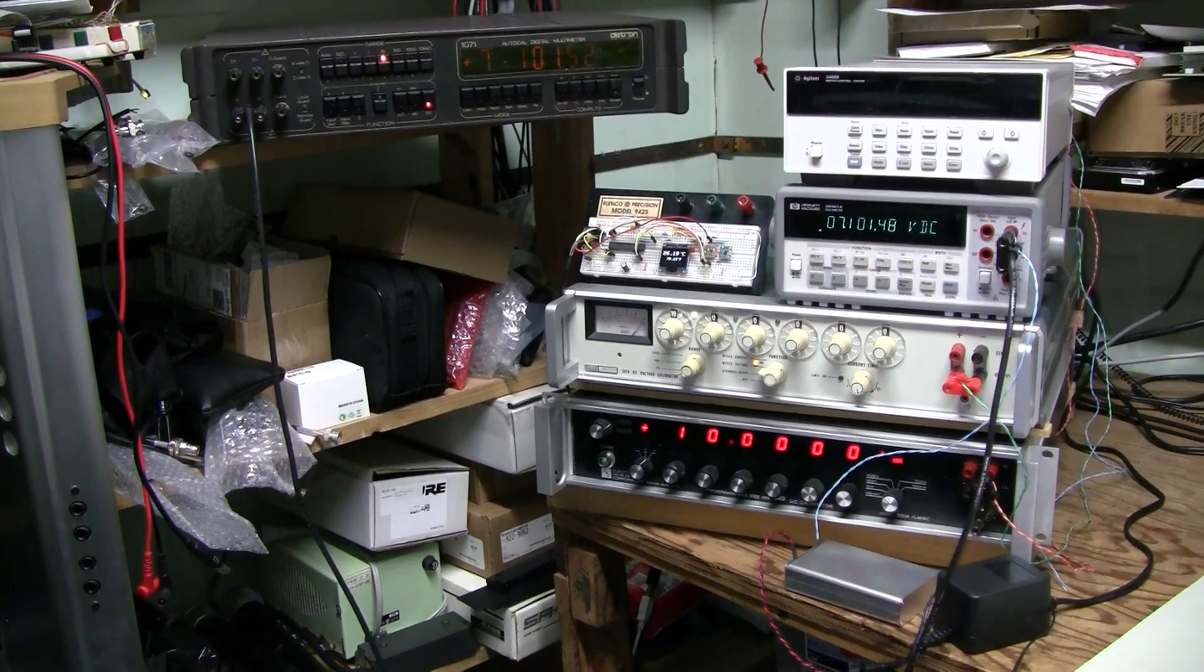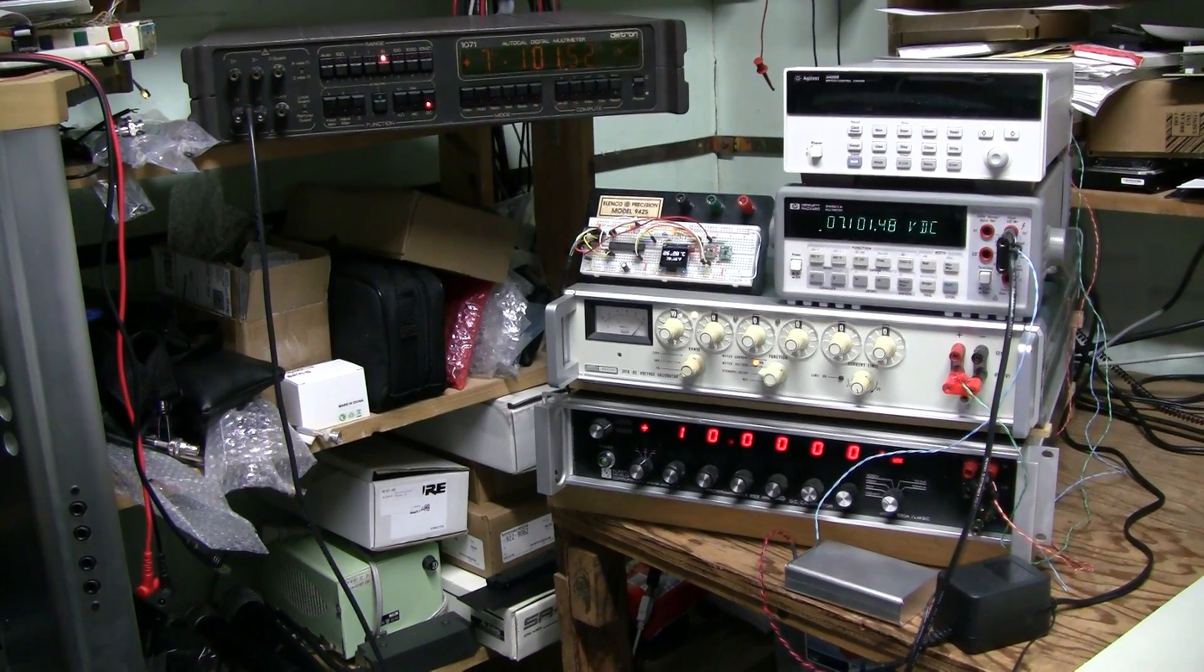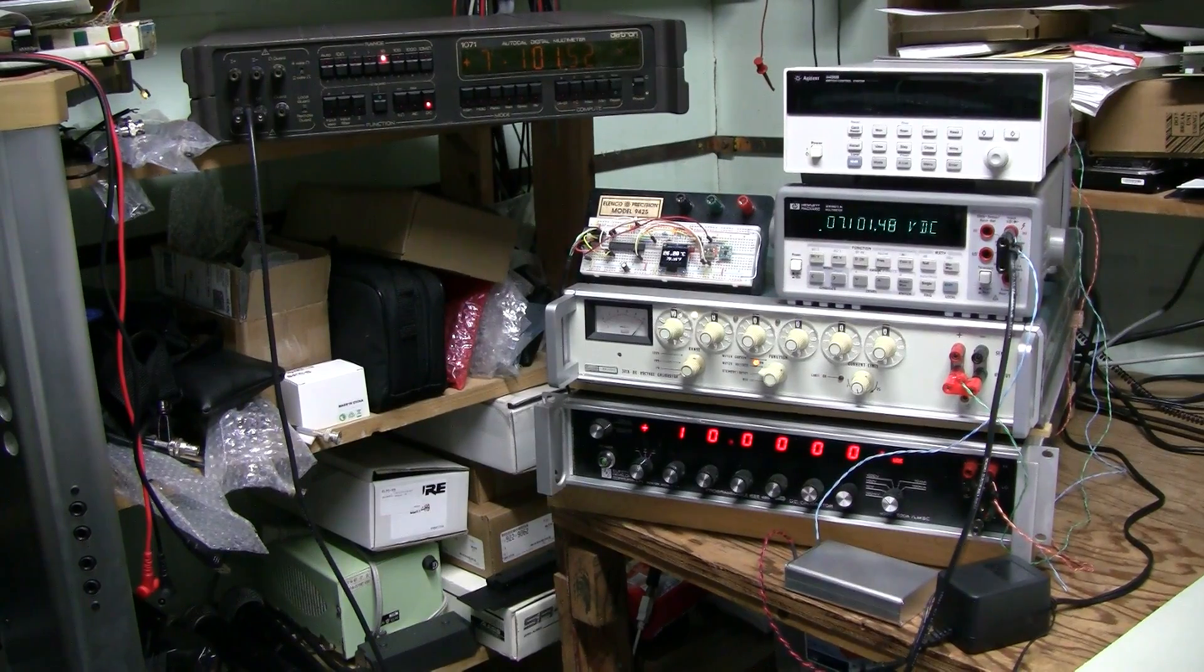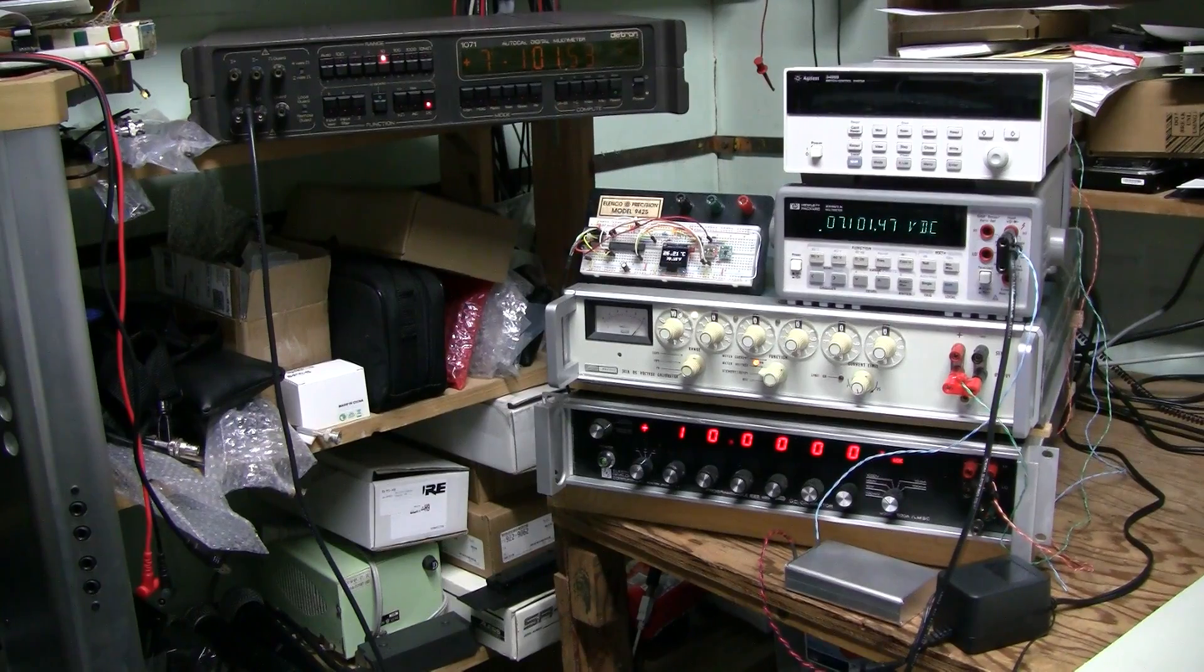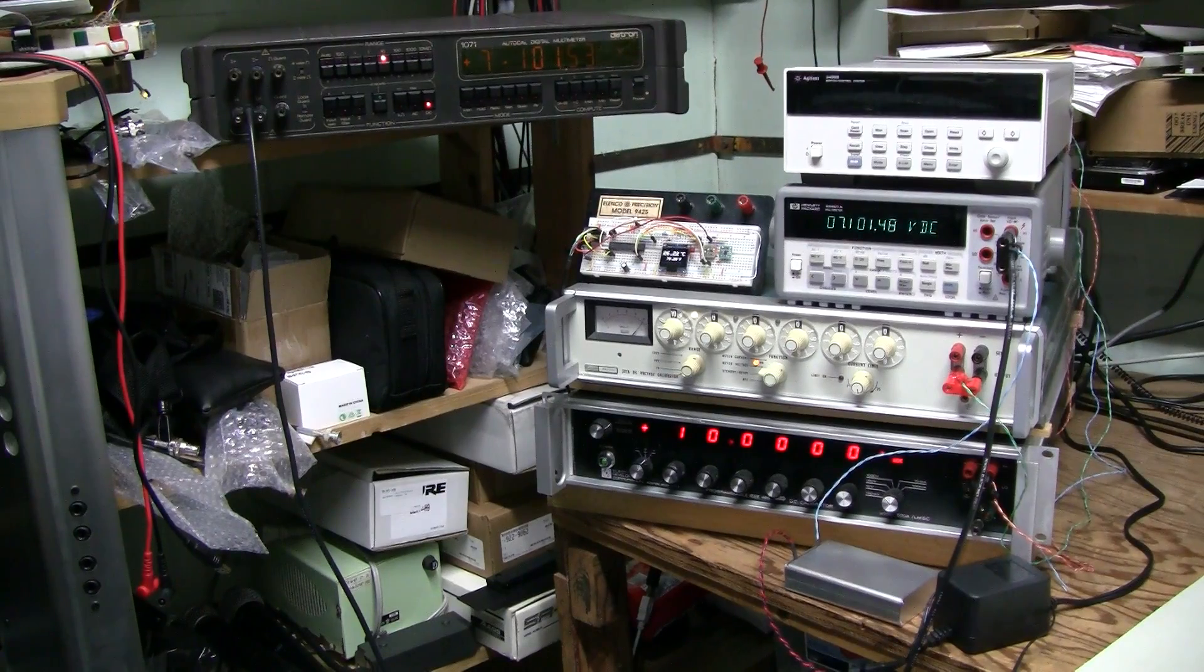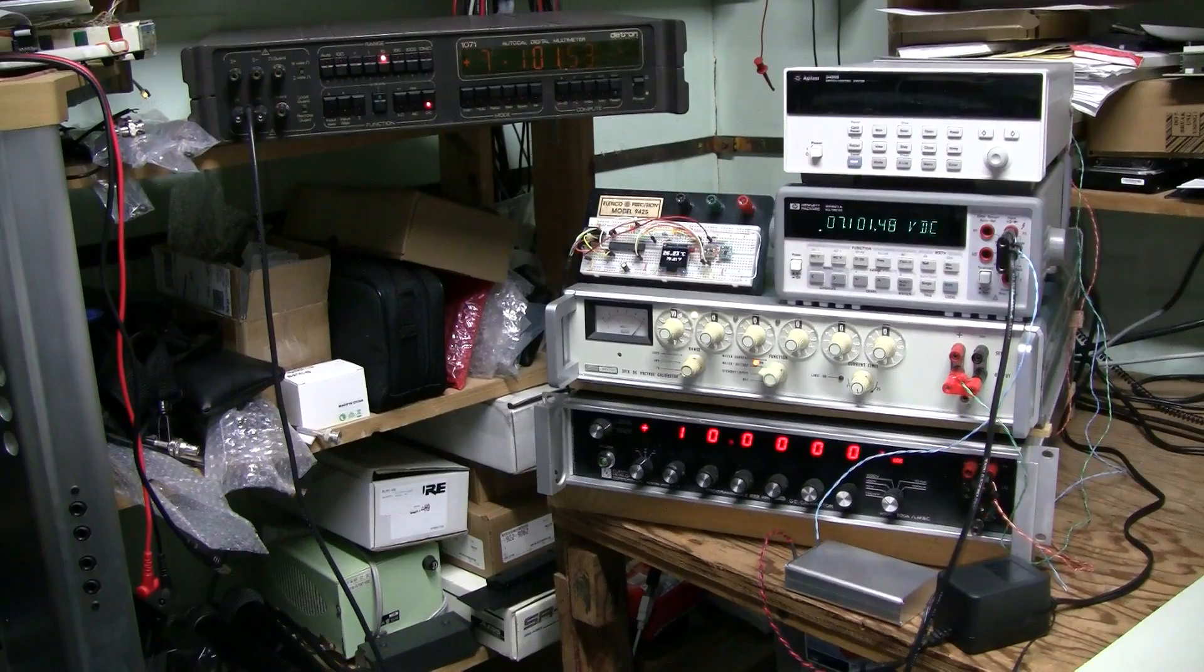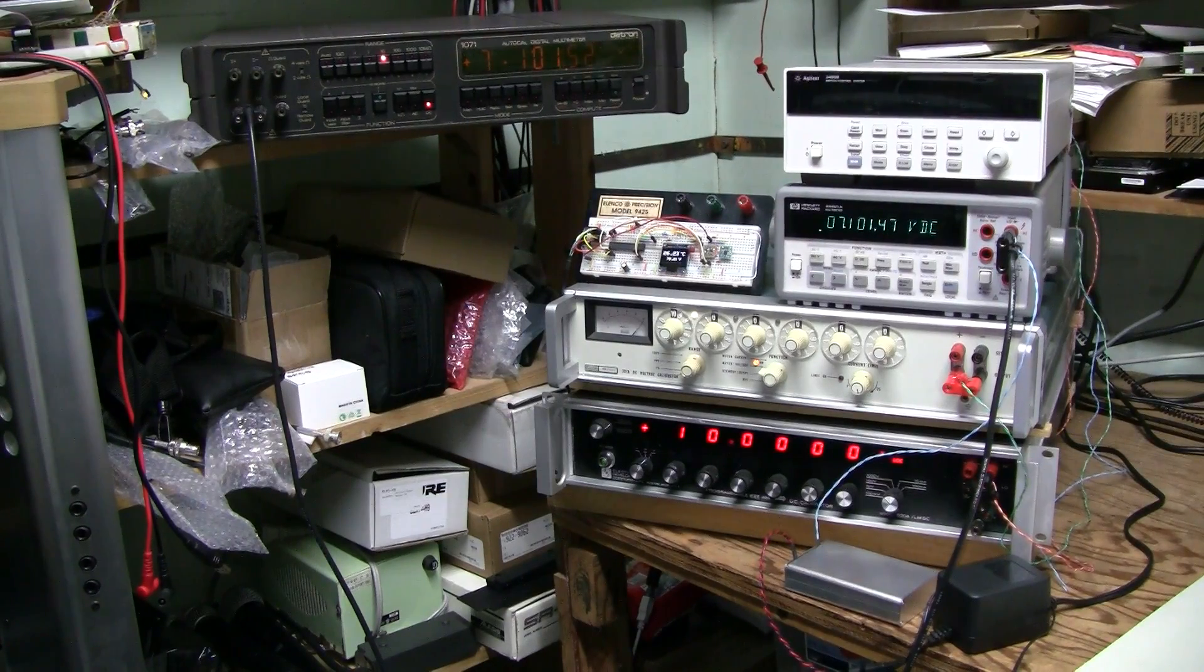So now we are reading 47 to 48. A tiny drop, about one count. One count now is about 1.4 ppm. We don't have enough resolution now to measure it better. I tried the opposite as well. I connected the reference to the Datron meter and then connected the Hewlett-Packard meter, and I saw a similar drop.